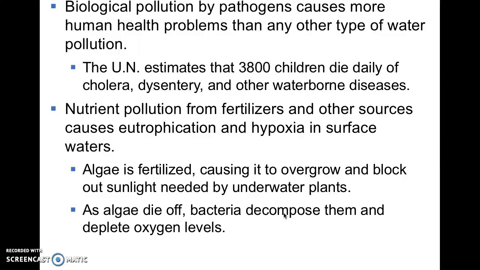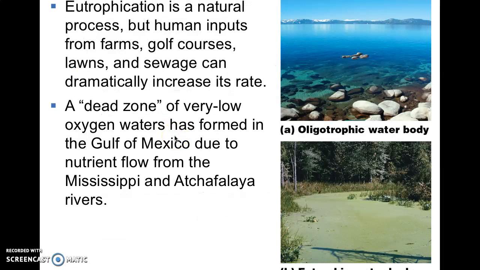And we talked about this in regards to the Chesapeake Bay's dead zones, but there's also the Gulf of Mexico dead zone. In the Gulf of Mexico, it's actually reduced catches of shrimp and fish to half of what they were in the 1980s because of this eutrophication and hypoxia.